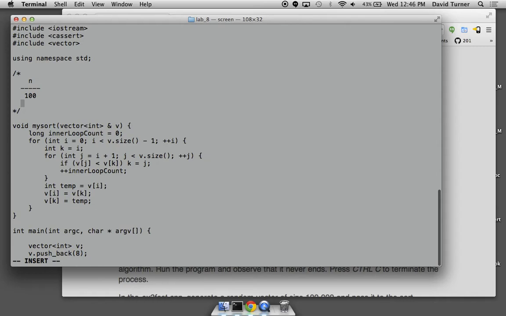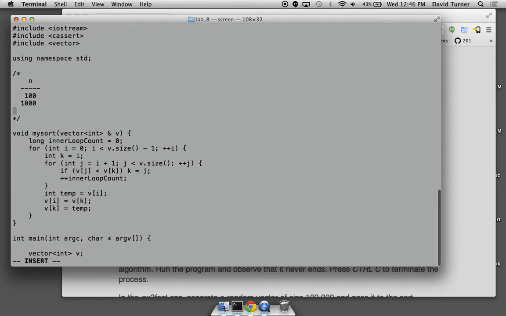And we'll try another one that has, say, 1,000 entries in it, and then maybe 10,000. So n will be getting larger, and this is the number of times the inner loop runs. The inner loop count.